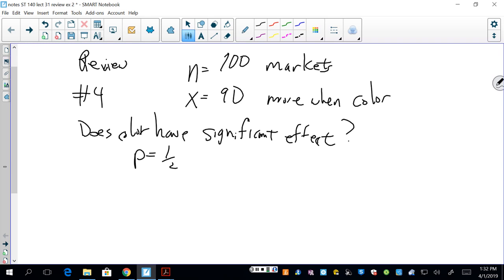So at the core of this is testing a hypothesis: is the proportion 1/2 or not, versus an alternative, maybe that p is bigger than 1/2. You could write it as just not equal to 1/2 for the purposes of the exam. You could write one-sided or two-sided. If it seems like it should be one-sided, you can do it that way. Otherwise, by default, just do that. Right?